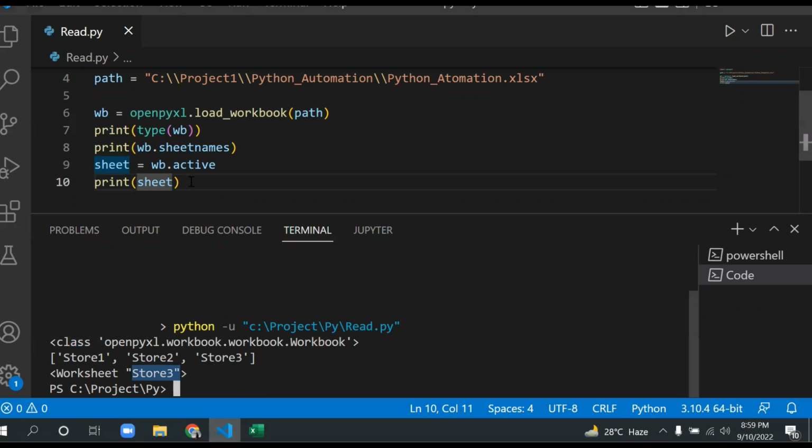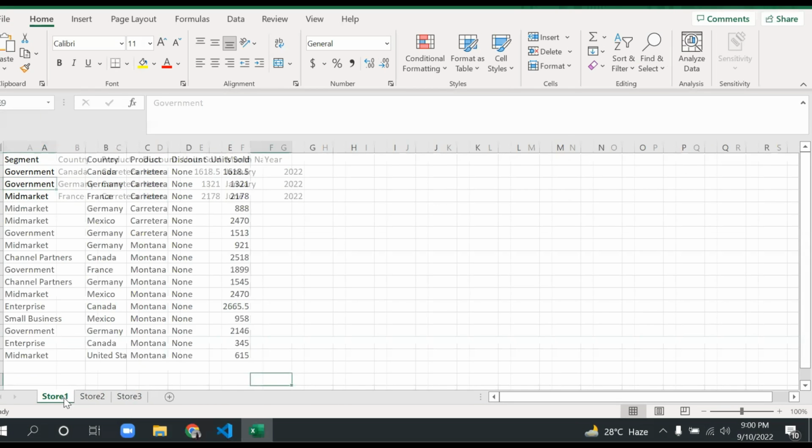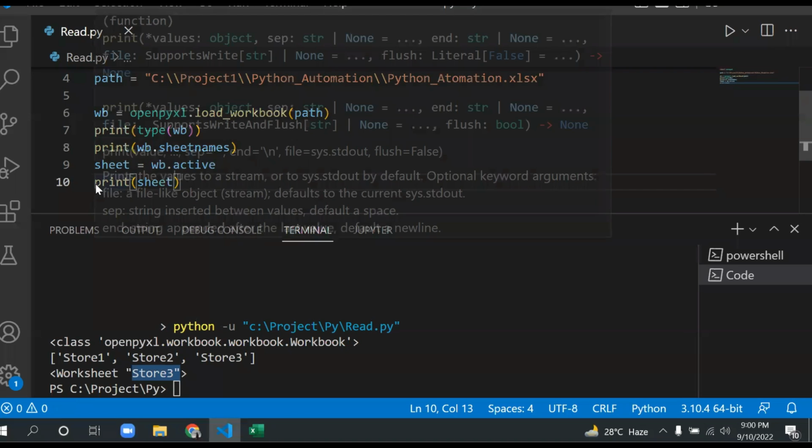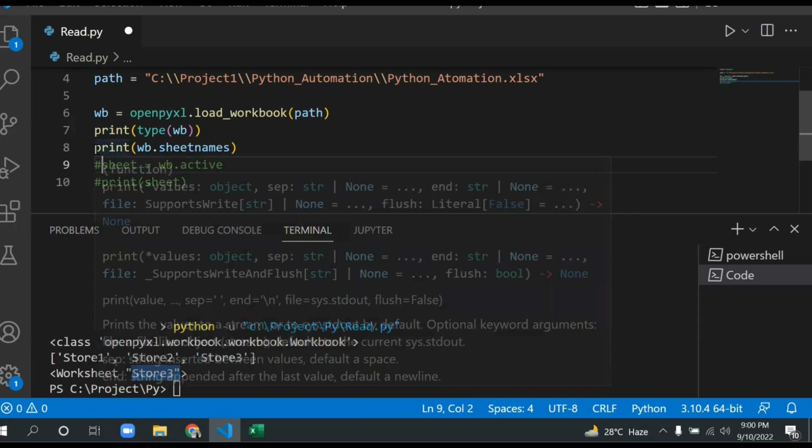Okay. Now, let's say I need to read a specific sheet. I have store 1, 2, 3, and I want to read data from store 1. How will I do that? Let me show you. I can comment this out so that it will not create confusion.